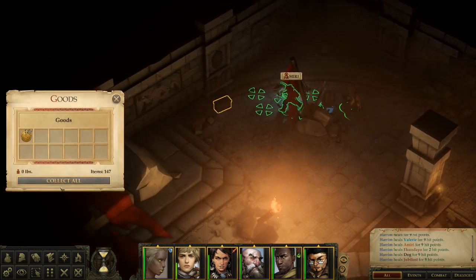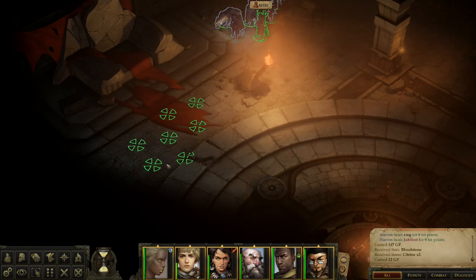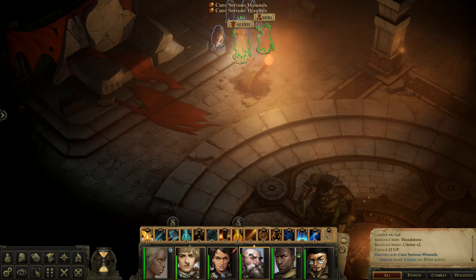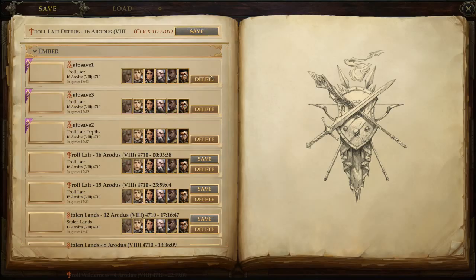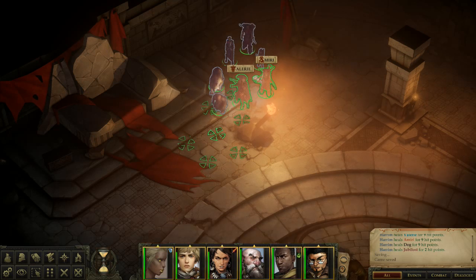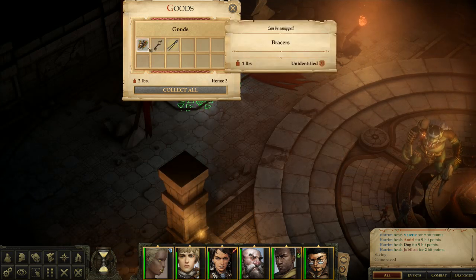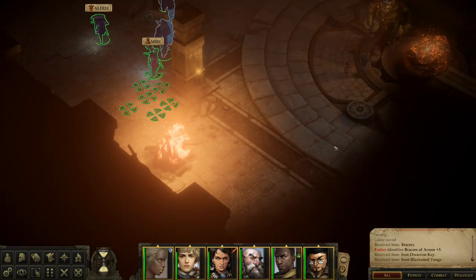Let's see if we can sneak around a little bit here before we actually fight him. And actually, before we get any further, I'm going to go with the remove disease to heal Valerie, and let's do another channel. And you know what? Just for the sake of it, let's do a save. See if we can continue sneaking by here. All according to plan.